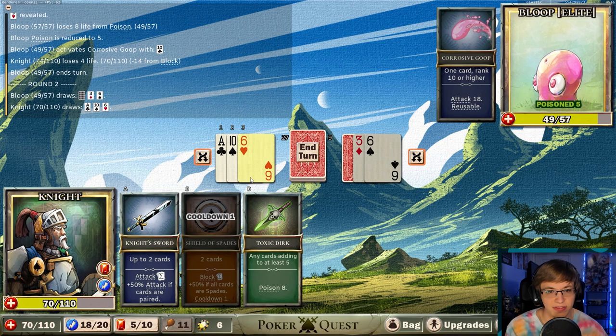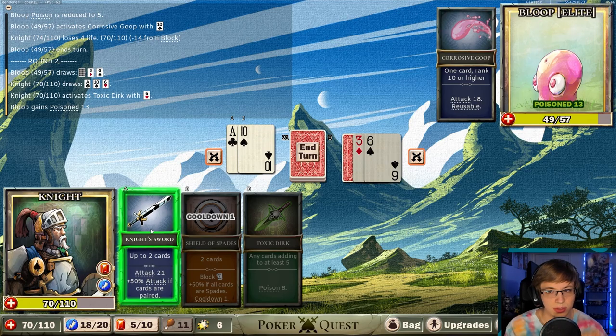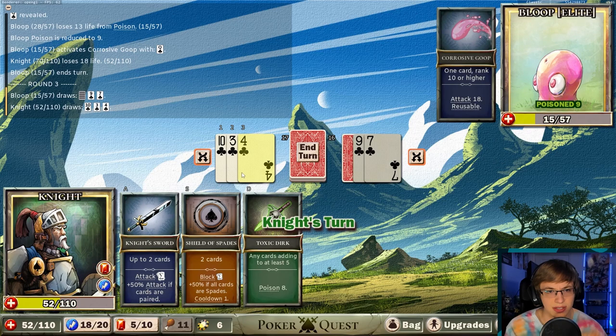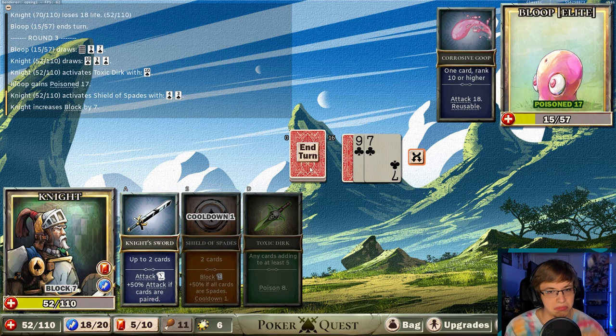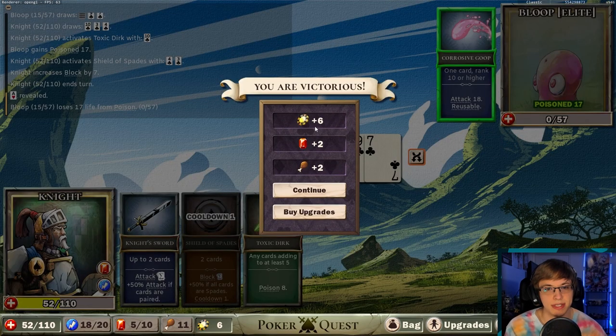So we lost 4 life. That's okay. We'll get the 6 on the Dirk. And we'll just do some damage here. It's a lot of damage. It does not have a lot of... oh, man. It's hurting us, though. I don't know. 10 for the poison Dirk. You know what? Let's just shield. Oh, it died to poison. Okay.